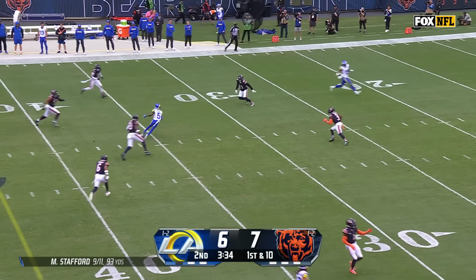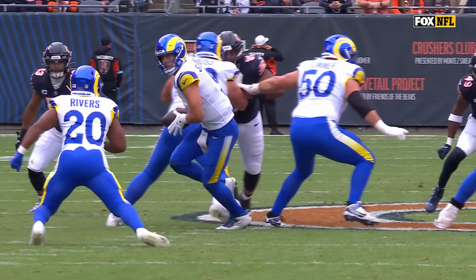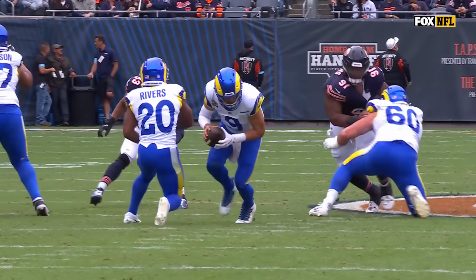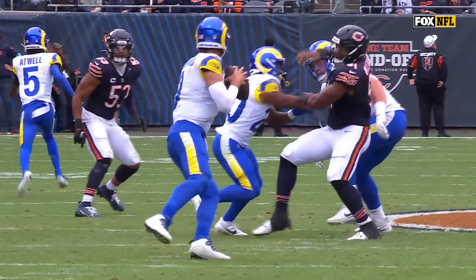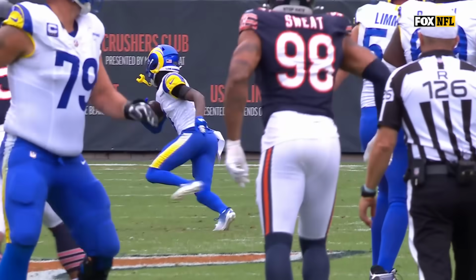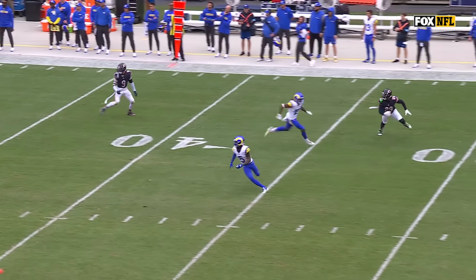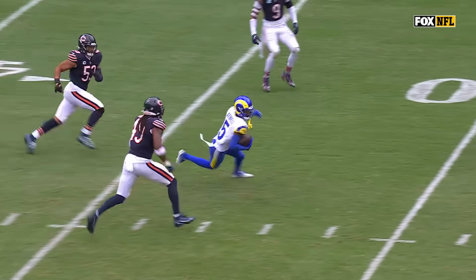Stafford downfield, wide open, Tutu Atwell. Down near the 31 of Chicago. Just a little stumble coming out. Remember, Stafford talked about that long grass here in Chicago. I know he's happy about playing in September early when the grass isn't quite as long, but there's this in route. And you see, it almost looks like the Canadian Football League with Tutu Atwell.